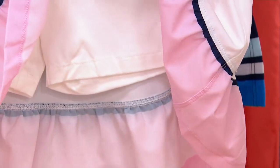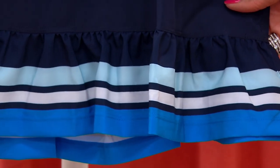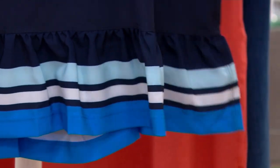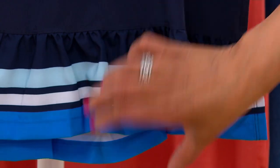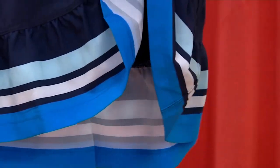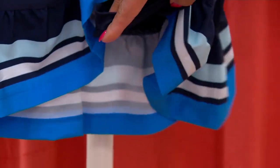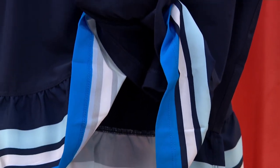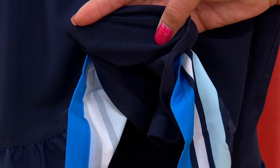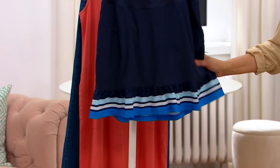The skort and short underneath on the white game pink are both white. Our final choice is what Rebecca is wearing: the navy blue sky bark, with a stripe detail in sky blue, royal blue, navy blue, and white — and a navy short underneath. The short is a wonderful Tricot fabric — nice and stretchy — super comfortable to wear.